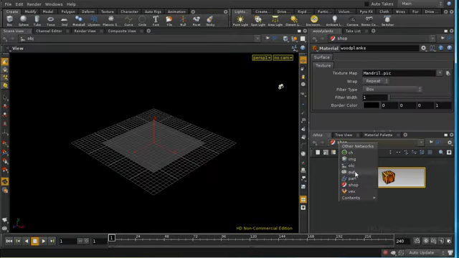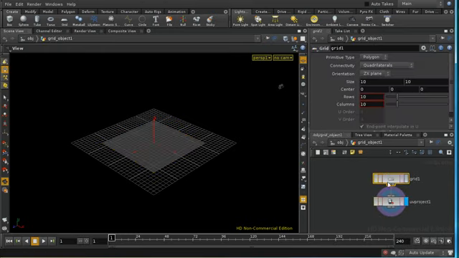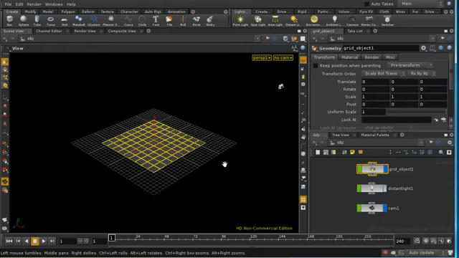So having a look at our grid, we can see that it has all of these different faces. It's got 100 different faces, 10 by 10. So each of those has got its own set of texture coordinates and will have its own copy of the mandrel image.